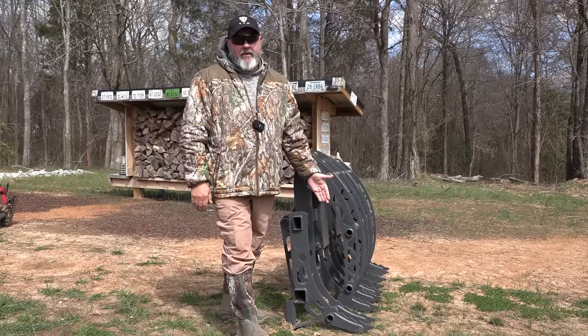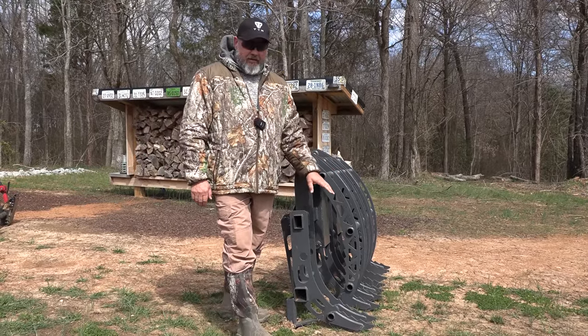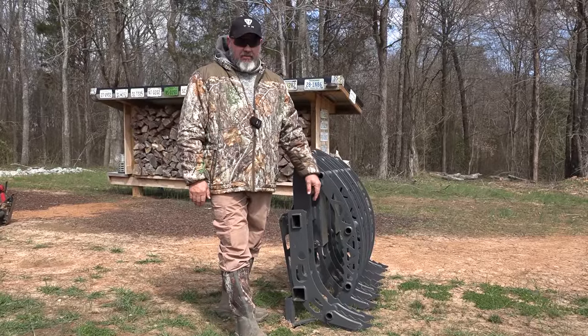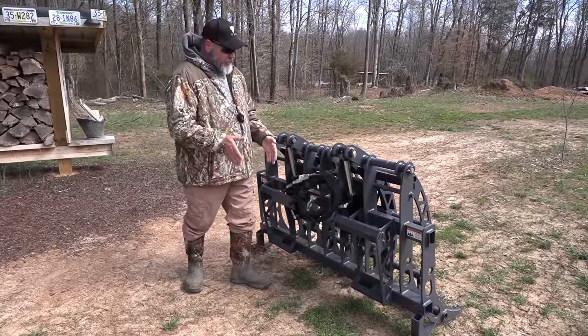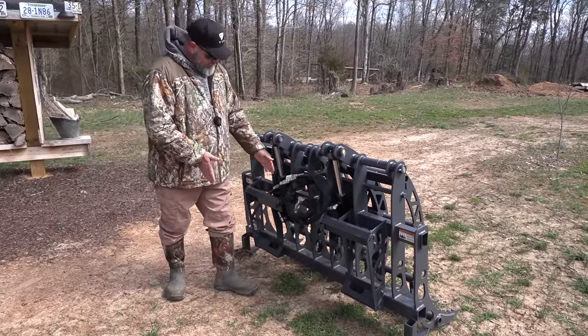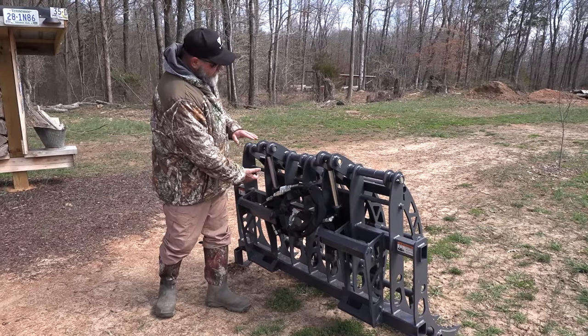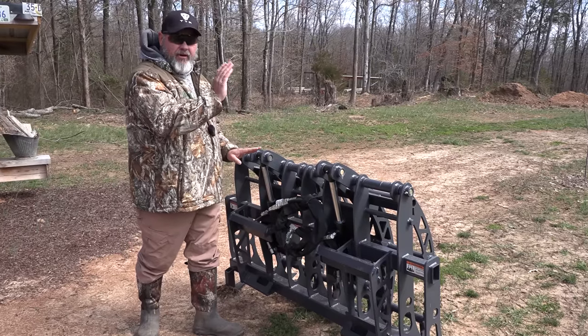I mean, anything can be bent for sure. If you run into a tree, you're probably gonna bend something. But our smaller grapple has similar attributes, and big word for the day, attributes. The way they're able to make these grapples open up so widely is they've got the cylinders pitched back in, so you can have a longer cylinder. So you have a longer stroke, which makes this thing open almost straight up and down.